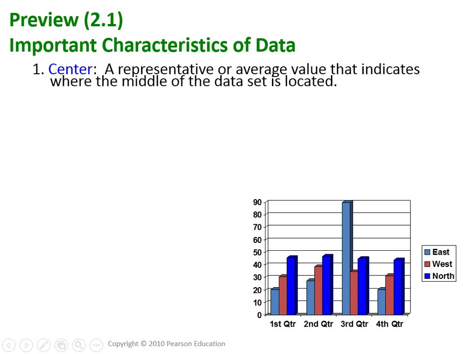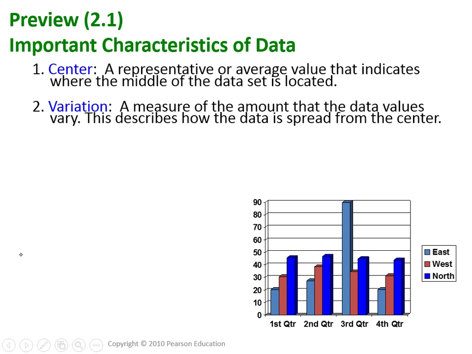So I'm just going to quickly go through these to begin with. But if you were talking about this differently, we've got east, west, and north for each of these different quarters. If we're trying to compare where the center is for each of these regions, there are different ways to calculate center. It's not always just the mean, which is your average: adding the numbers up and dividing by how many there are. That's one way to tell me where the center is, but there are other ways to describe the center, and we'll look at those in just a little bit.